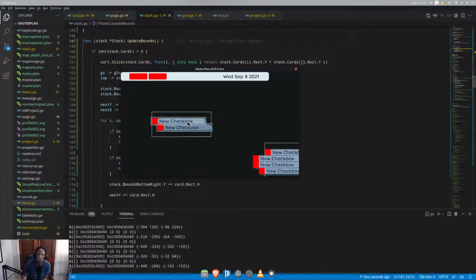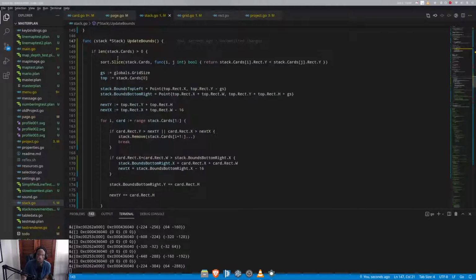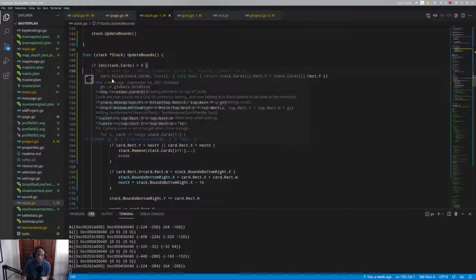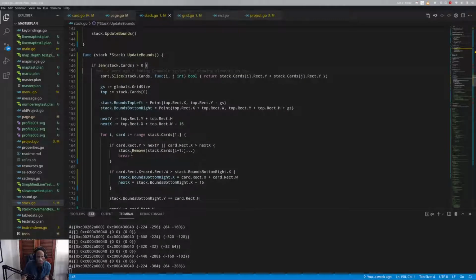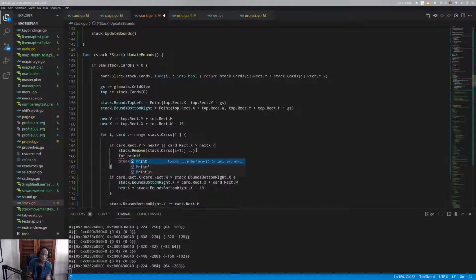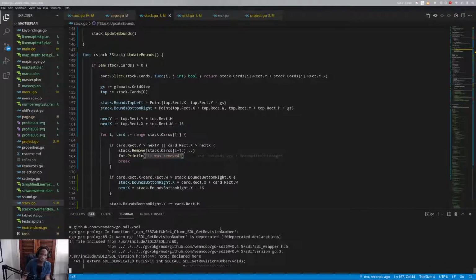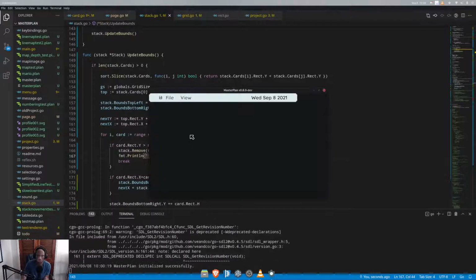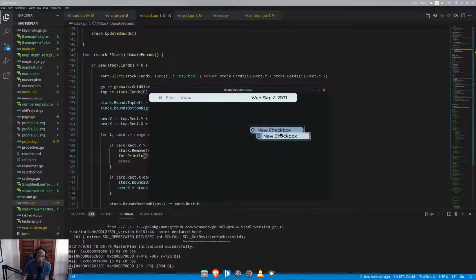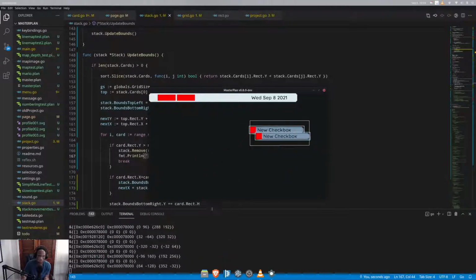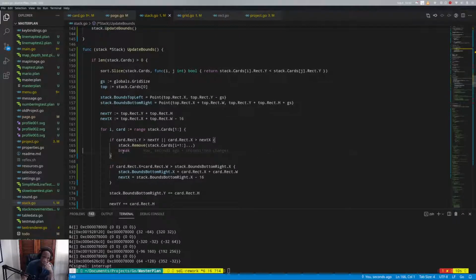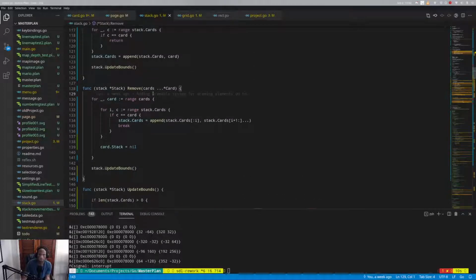But the problem comes in because when we do this, I think what's happening is we're placing the first card. No, that couldn't possibly. Let me see. Let's try this. It was removed. It doesn't really matter which was removed. We're just trying to see, is that being called? Okay, that is not being called. So it being in two different stacks is something else. So it's not due to this. So it must be just getting the wrong stack.